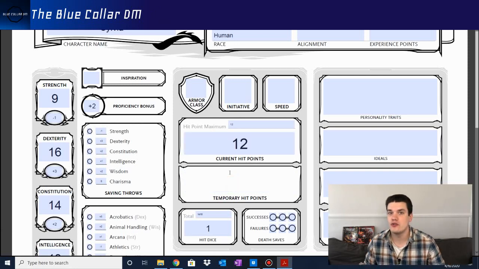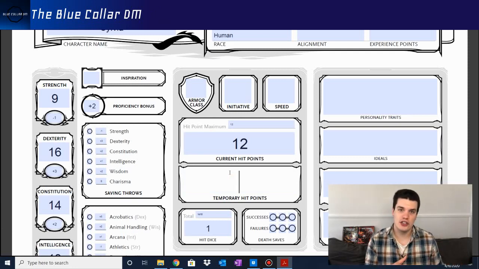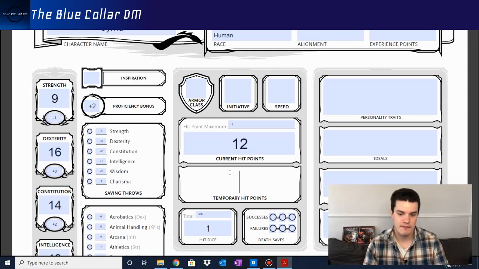Now, if we were to then level up, what we would do is roll that D10 hit die, and then we would add the 2 from the Constitution, and that would give us our score. So say we rolled a 5 plus 2, makes 7. 7 plus 12 is 19. So that's where we get that as we level up and continue on.